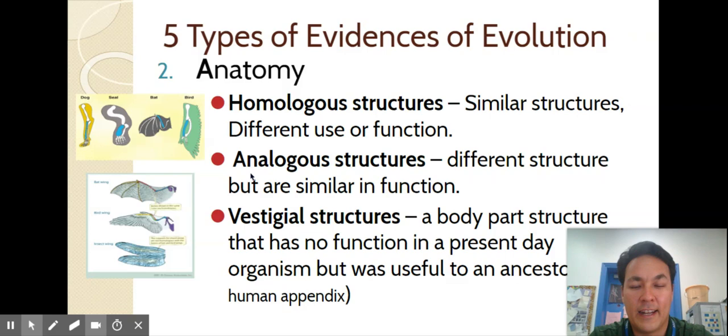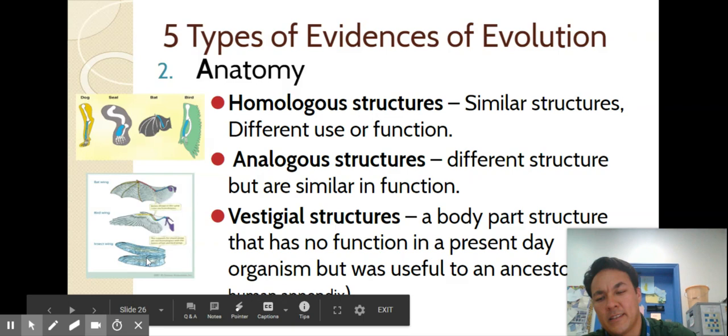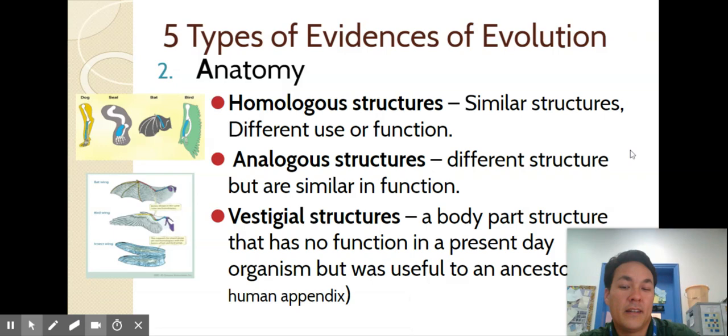So if you look at say whales and sharks right they have similar looking fins sometimes they're hard to tell apart but whales breathe air and sharks don't whales are mammals right they're pretty different on a tree of life but since they evolve similar adaptations for a similar environment. And in here there's some similarities between insect wings and bird wings so they're similar in function but maybe a different structure.